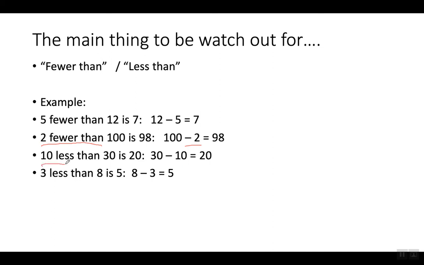Same thing with the less than. So 10 less than 30, you would write it like this. 10 less than, you gotta write minus 10, and you put this number in the front. 10 menos que 30. 10 menos que se escribe menos 10, y este número se escribe al frente. Same thing here. 3 less than 8 is 5. 3 menos que 8 is 5.